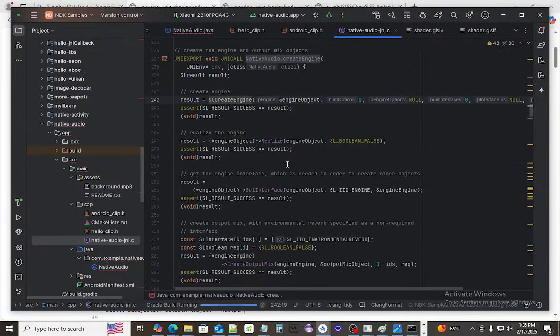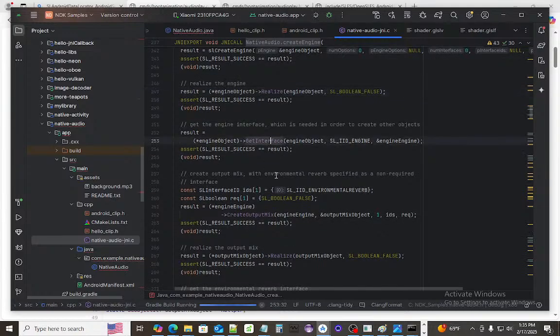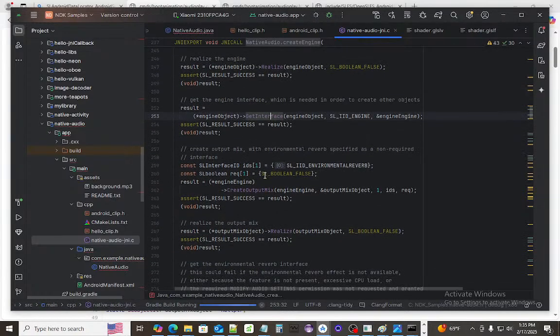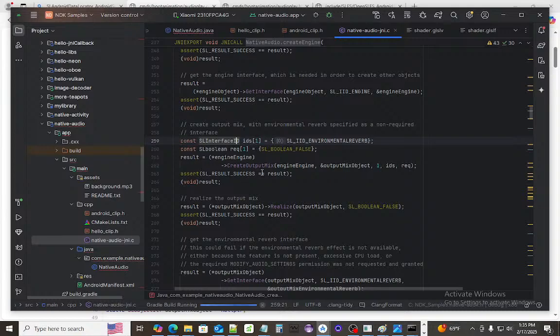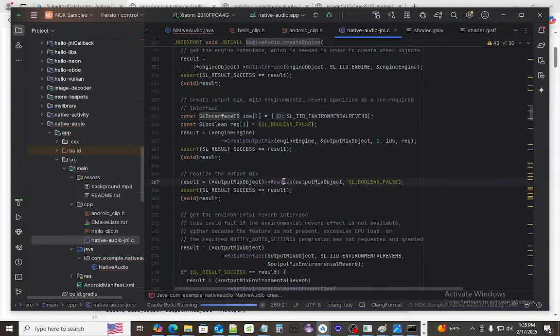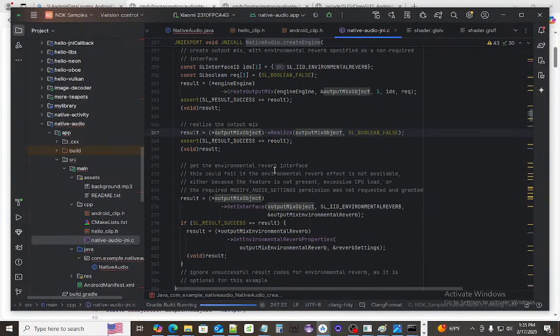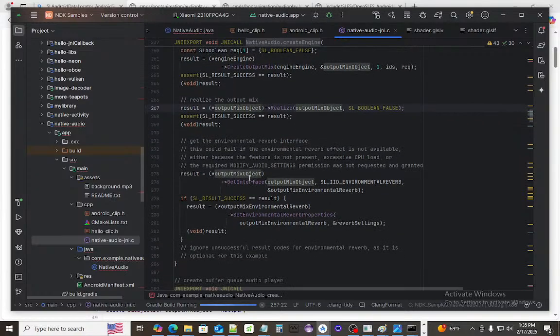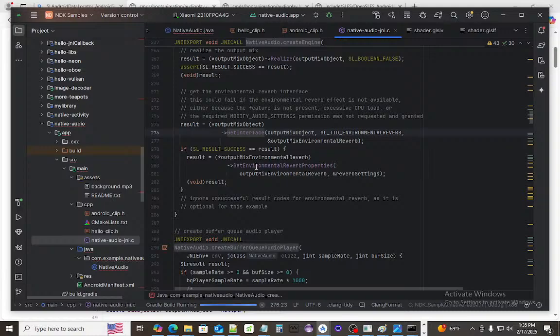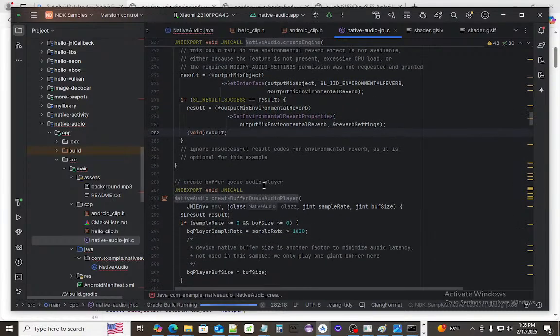Create engine. SLCreateEngine, realize, get interface, we don't have that. It has interface IDs. Then we have another realize. Then we have a generate interface and environmental reverb properties. Okay, nice stuff.